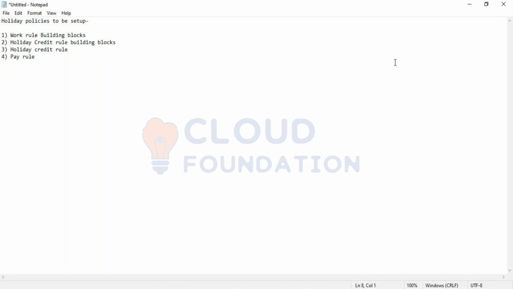Okay, so these are the four places you will be doing it. So for configuration, you will have these 7 steps. You have to define the holiday table first, that is right above the work rules. You have to create a holiday zone to pay a premium rate to the employees when holidays are worked.